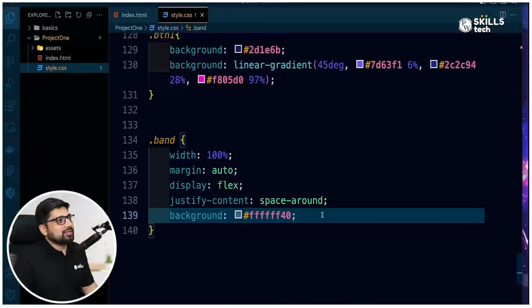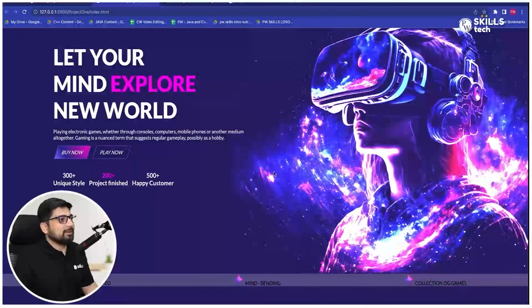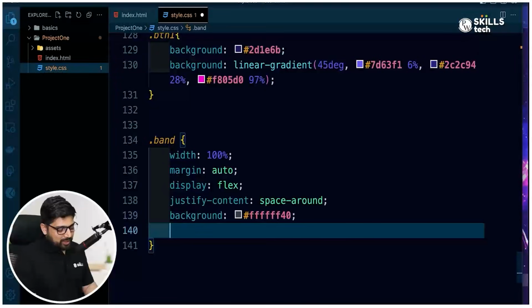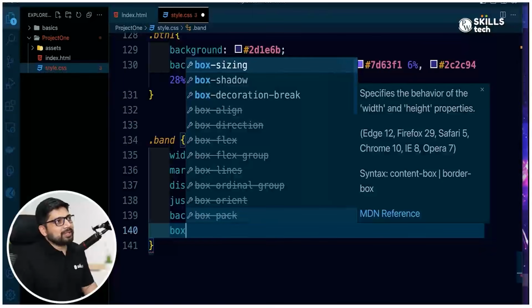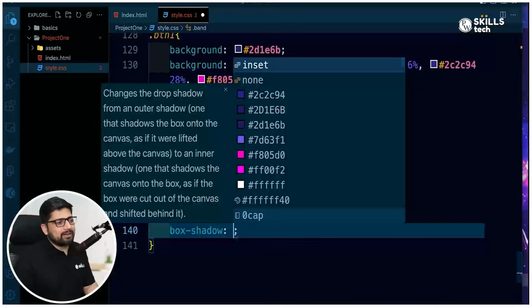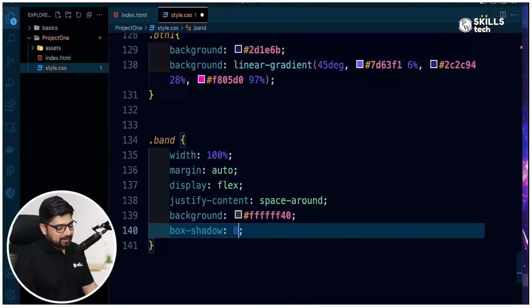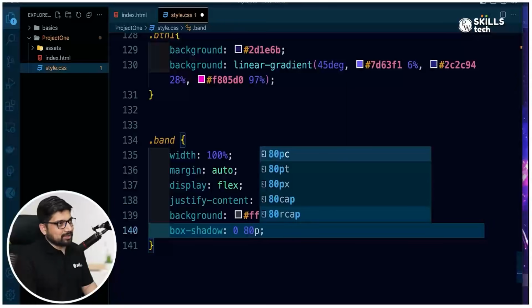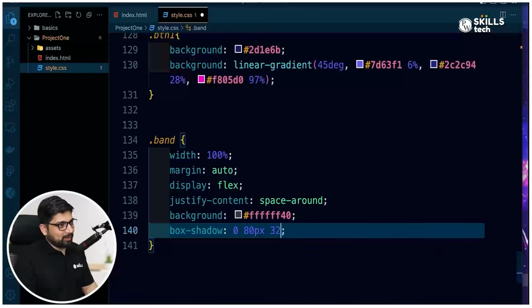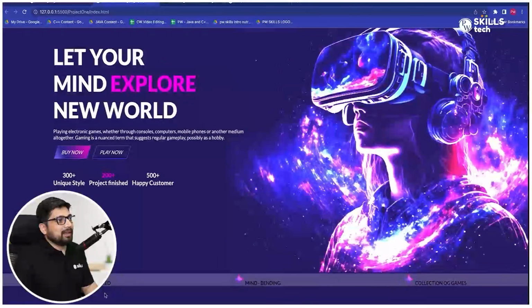And we'll be also using a box-shadow onto this one. We obviously will be going with the paddings and margin, but we'll be giving the box-shadow as well. Box-shadow is something which is usually generated by tools, there are a lot of tools available in the market, which we usually use. So it's a really long property: 0, and then we have 8 pixels. Again, the designer gave it to me. I'm not writing it on my own. 32 pixels, and then we have 0. And then we have the RGB value, again given to me by the designer, that, hey, we don't want to use the black shadows. We want to go with this kind of a shadow. So there we go. Now it actually levitates it a little bit up. That gives an illusion that it's in this kind of a thing.